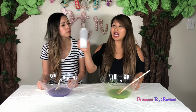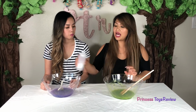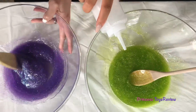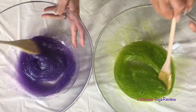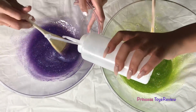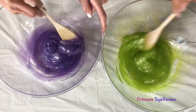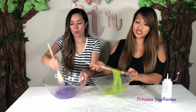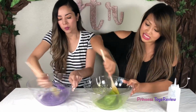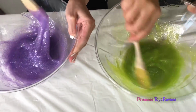The next step is to add some activator slowly. So we're gonna add it, mix, add it, and mix. Got it? All right, so I'm gonna add some for you while you mix. Thank you. And then I'm gonna add some for me while I mix. Ooh, it's getting a little bit thicker. Yep, it sure is. And then we're gonna add a little bit more and a little bit more. And mix. And this will thicken. See, it's getting thicker. It's definitely turning into slime. This is an easy slime recipe, Princess Fam. It is super easy. And it's super pretty.